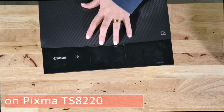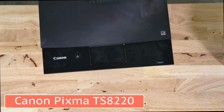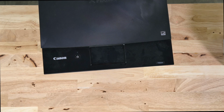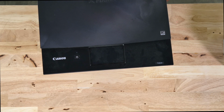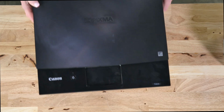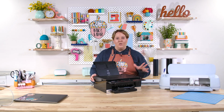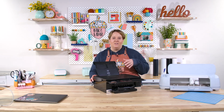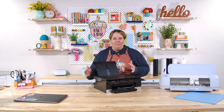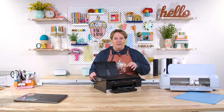The printer that I'm going to be using today is the Canon Pixma TS8220. It is an inkjet printer, and it doesn't really matter what inkjet printer that you use to make your stickers. We just suggest the Canon printers because we have really good success with them. All of the printers that we've used in the Canon Pixma line have been really great. We've used 3000 series, 8000 series, 9000 series, several printers from the Pixma line, and all of them have proven to be really great printers.